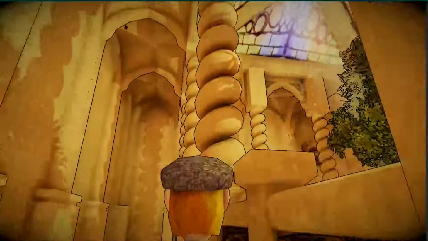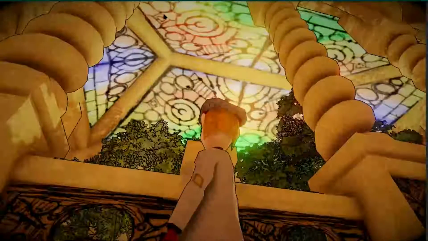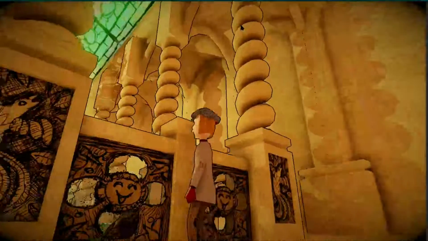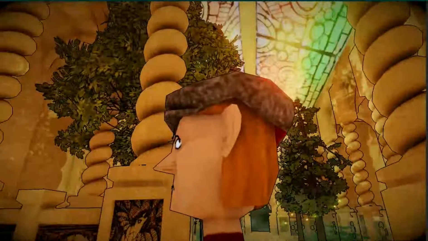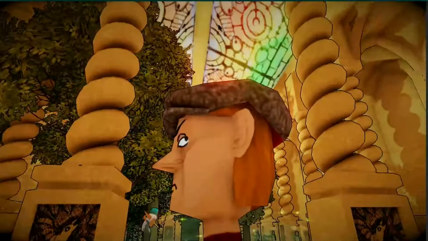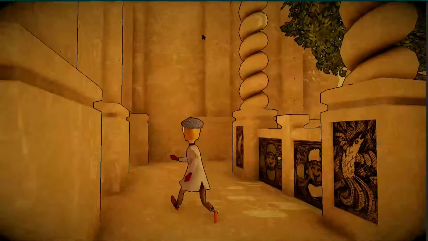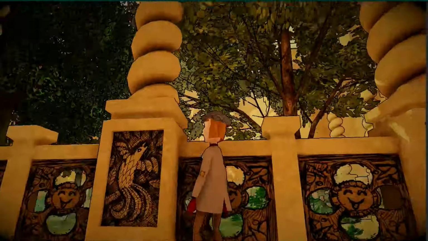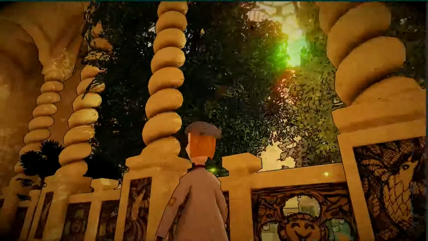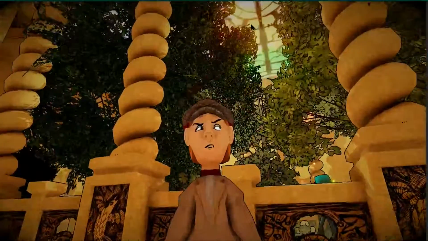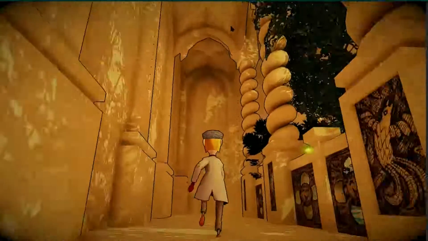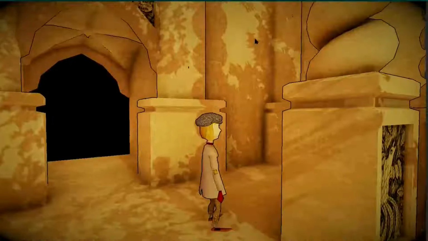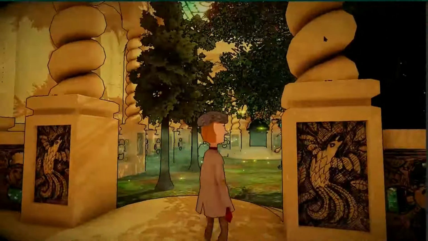You'll notice most of the game environments that I've done so far have been kind of dark and gritty, and this place is entirely different. I'm imagining that Mazarin's home is going to be a lot different than the rest of the world. It's going to be brighter, more realistic, and there's a story reason for that, which you'll find out later.